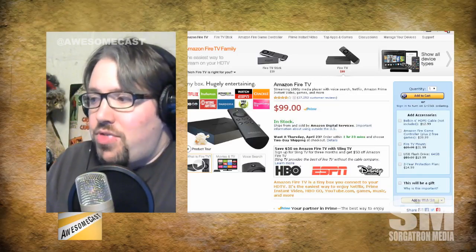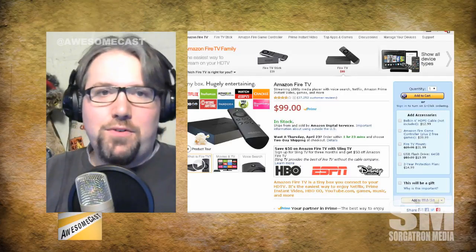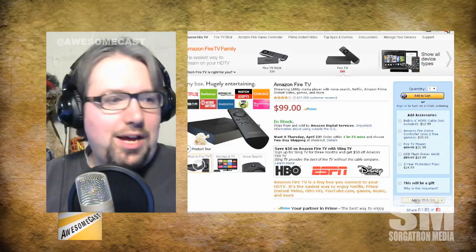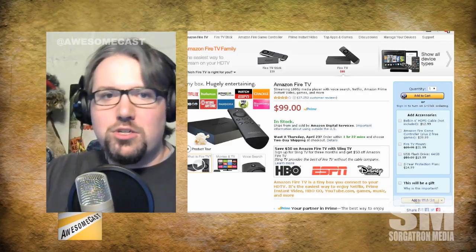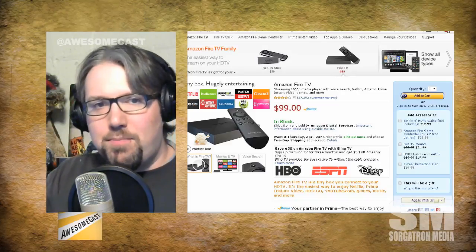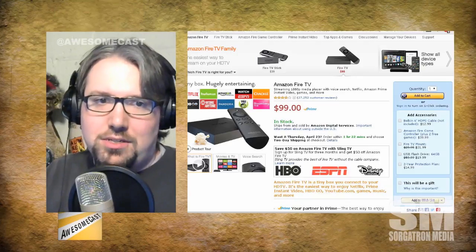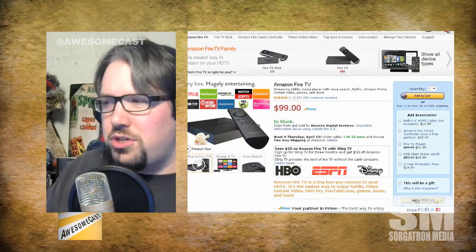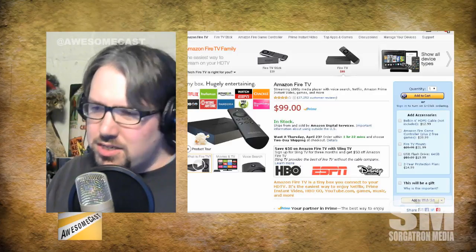Has basically everything you could think of app-wise, but of course it's going to be Amazon first. All the cool stuff like X-ray that just came out, that pops up everybody that's on the screen, and you can find information as you're kind of watching the show. That's only on Amazon stuff, at least for now. I think the voice search doesn't really dig into absolutely everything. Like if a show's on, does it? Yeah, from what I know, it's Amazon only.